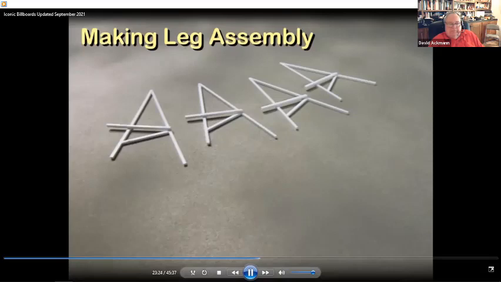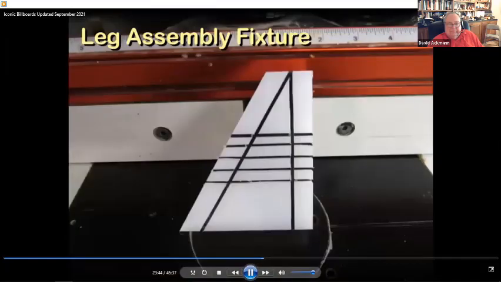Again, your decision. If you end up wanting to make a lot of signs, you may want to order Evergreen 164 in bulk as part number 6164 directly from the manufacturer at evergreenscalemodels.com. They're good folks. To assemble the supports, I created a leg assembly fixture out of ultra-high molecular weight polyethylene, or UHMW for short.